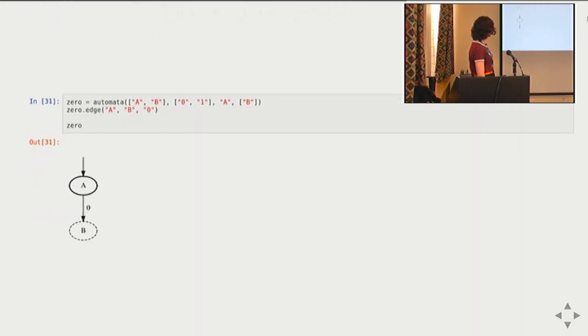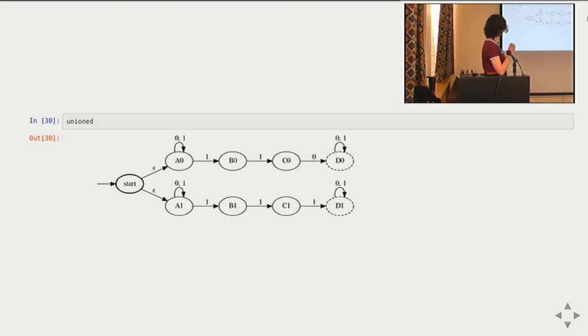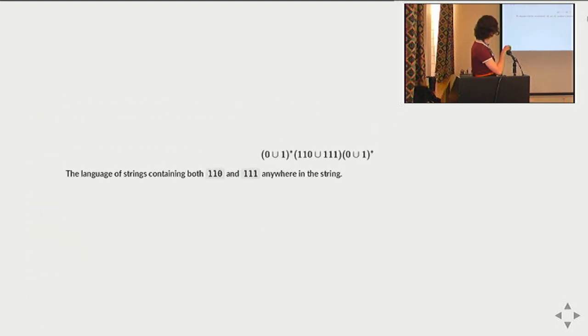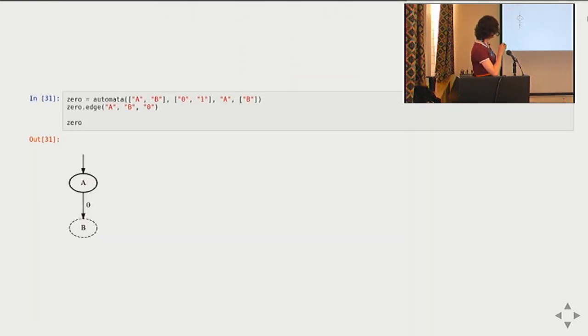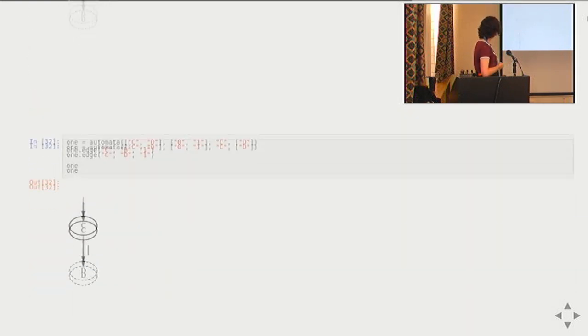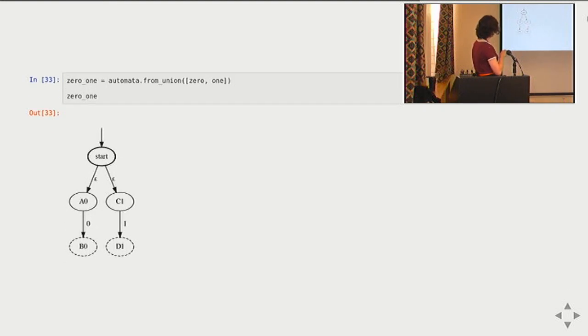So, what's that doing there? Oh yeah, right, okay. So, we had our finite automaton that recognizes 1110 and 1111, which is the middle section of our regular expression here. But we also need to recognize 1 or 0 any number of times. And we can do that. Here's an automata that recognizes zeros. Here's an automata that recognizes 1s. Here we can go 1 or a 0, either of those are final states.